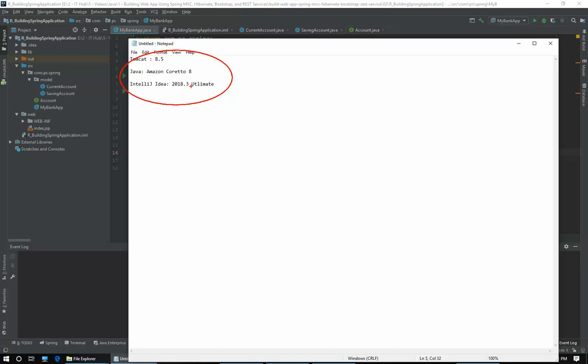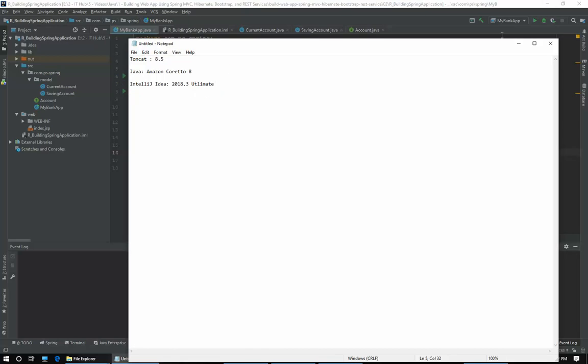The reason I'm showing you this is that sometimes if you work with Tomcat, let's say version 9, that's not going to work with Amazon Corretto 8 maybe, or if you work with Tomcat version 7, maybe that's not going to work with Amazon Corretto 8. So I'm just letting you know which versions worked for me.